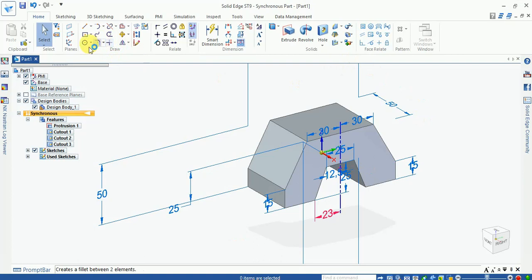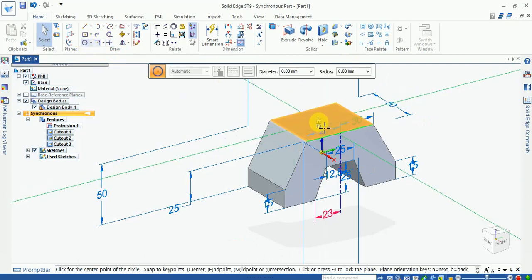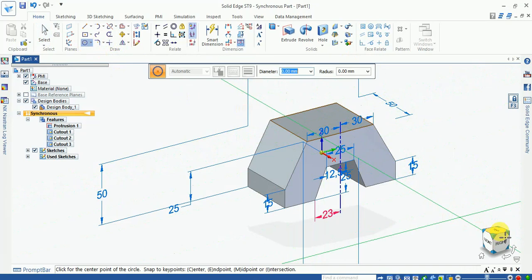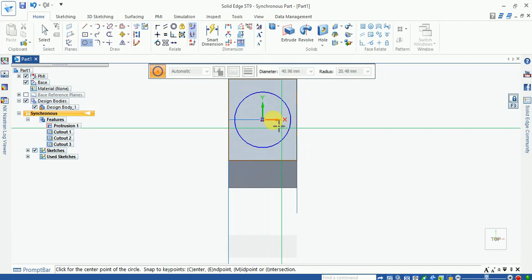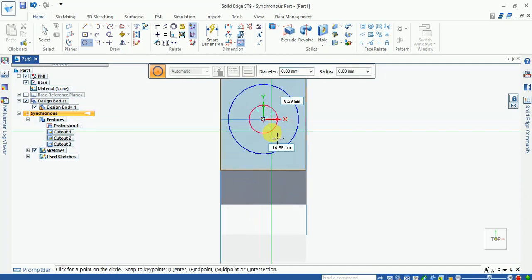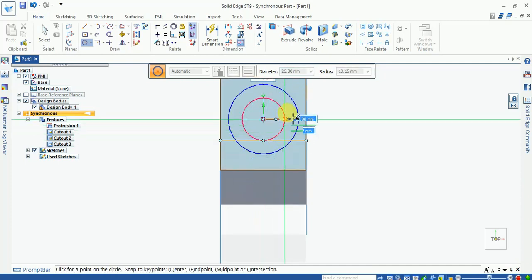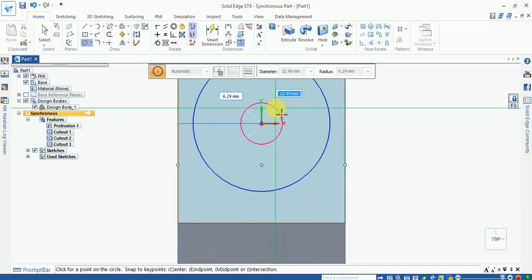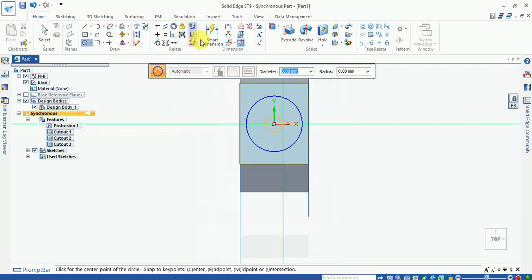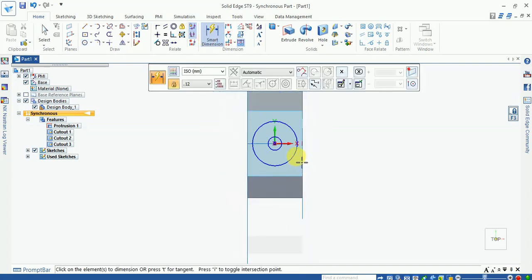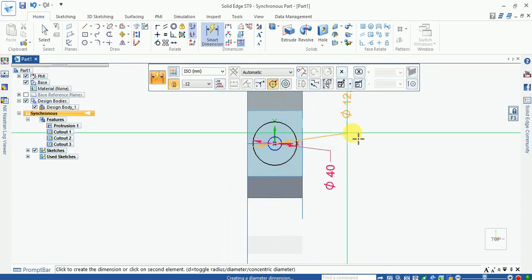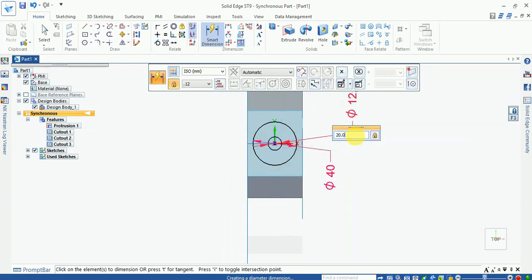Now select this face, draw the circle, now give the smart dimension, 40 mm, and inner circle 20 mm.